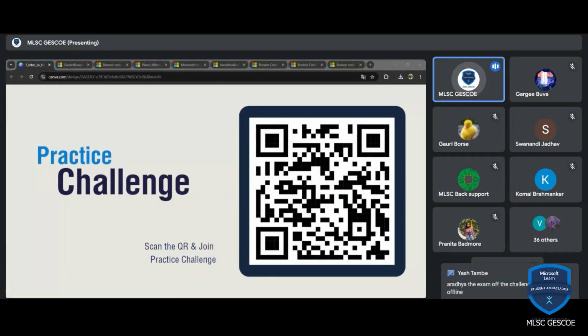Yes, for the challenges you do not need to give examinations. You need to give examinations for the certification, and for certification there are two modes for writing the examination. First one is online mode, where you can write the examination by sitting in your home with cameras on, a proper proctored examination online on your laptop. And second, you can take up certificate examinations by going to the center.